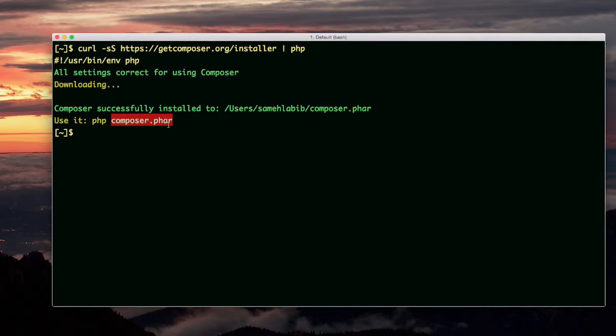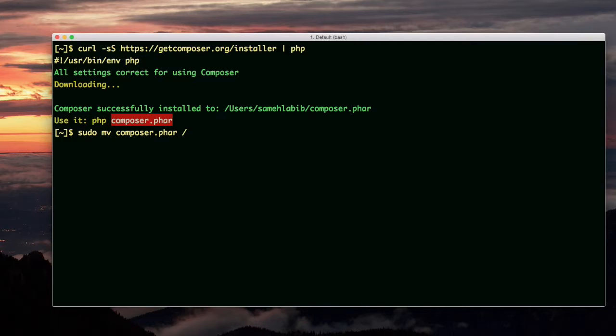Now I'm going to use the mv Unix command to move and rename this composer.phar script, which is a PHP script, okay? And I'm going to need to do sudo because the directory I'm moving it into is a restricted directory. I am going to move it into /usr/local/bin. So the command sudo mv for move or rename, and the file that I'm moving or renaming is composer.phar. So sudo mv composer.phar, and I'm going to move/rename it as follows.